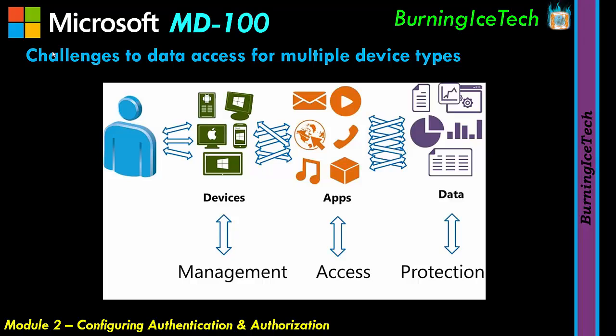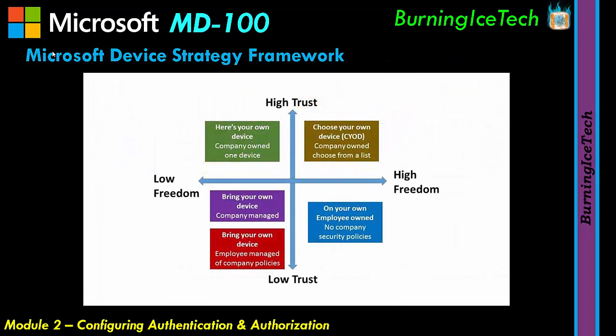Okay, so let's take a look at Microsoft's device strategy framework. Device registration comes with various scenarios where sometimes users have full out control on devices, but this also comes with its own unique risks, like having no company applied policies. In some cases, you'll find users can use their own devices for work, but to do this, company policies will need to be applied to help secure it all. The scenarios you see in this picture can be summarized as follows. There's quite a few, as you guys can see.